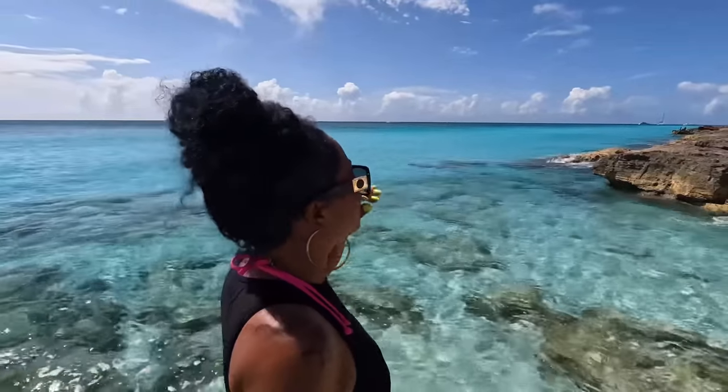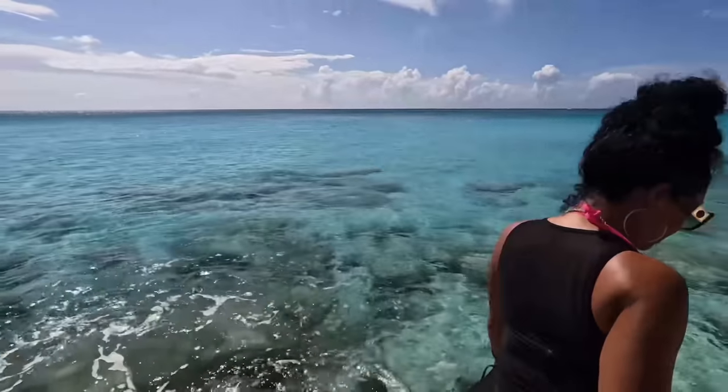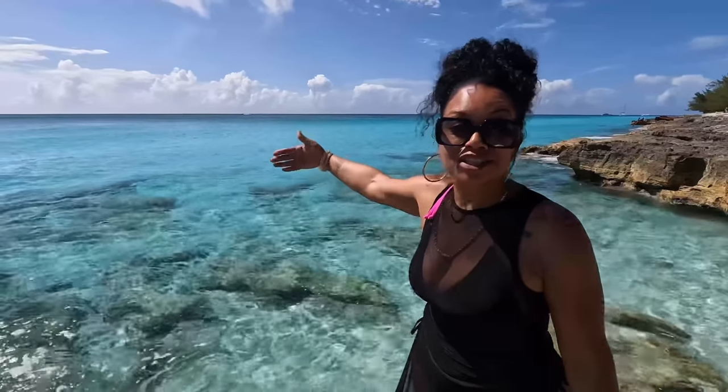And we have a lot of nice fish and corals and just marine life that has inhabited that sunken ship area, but there's many beaches. There's 7 miles of beach that you can just enjoy on this island. It is absolutely amazing. I mean, I don't have to say much. Just see for yourself.